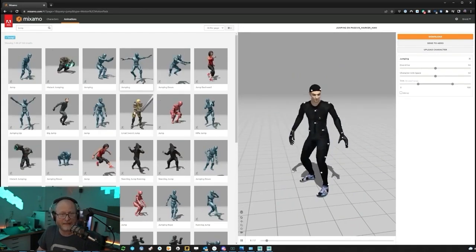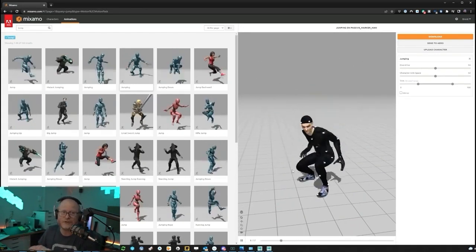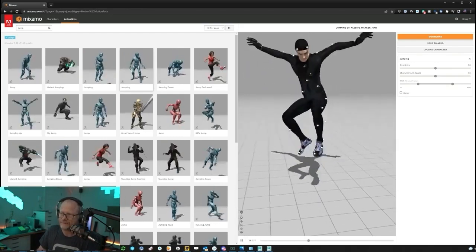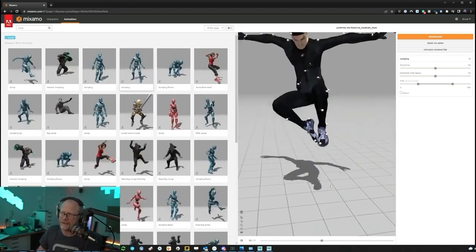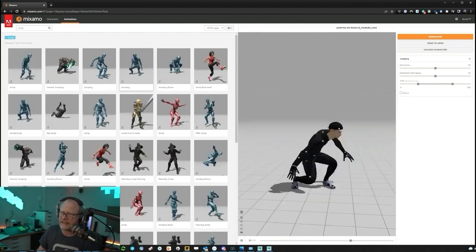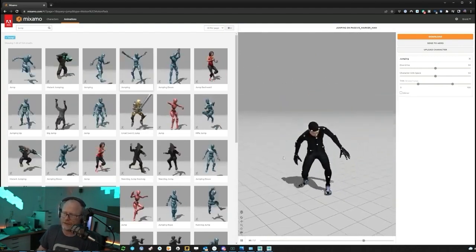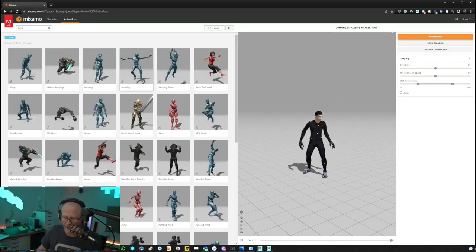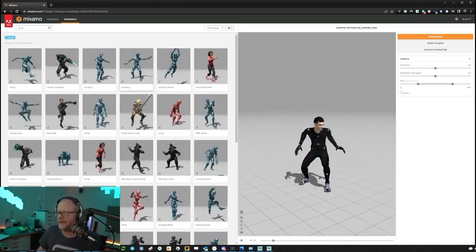Keep in mind that everybody should have access to this. All you got to do is make a free Adobe account, so this is not special access or anything like that. The right mouse button in and out is going to give me the dollying, and then the panning is the middle mouse button. So it's pretty easy. If you've been using Maya for a while and you switch to this, your brain's going to hurt a little bit because it obviously has nothing to do with the alt keys, but you'll figure it out.